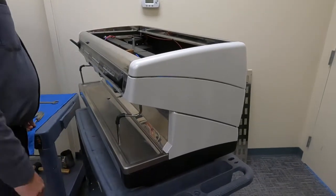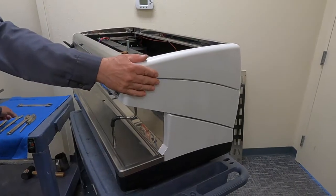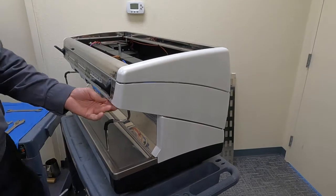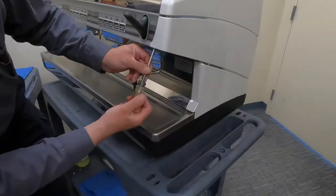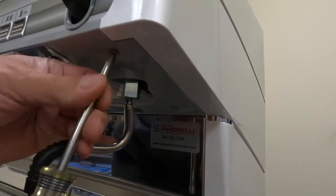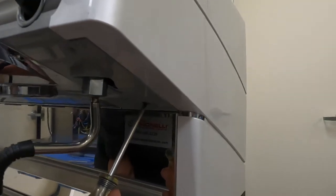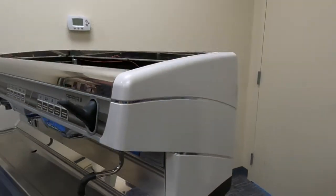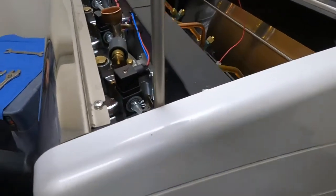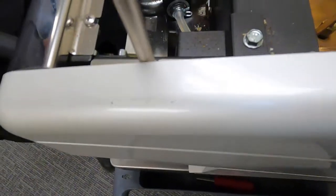So once we have the top removed, and you do not need the top removed to remove the side panel, I just like to remove the top so I can have more visible light. There is one screw in the front here that you want to remove. This screw in the back can stay. This is where your number three Phillips comes in handy. These screws you're just loosening.